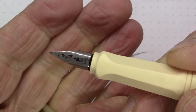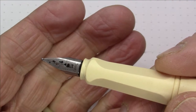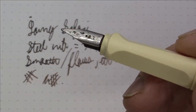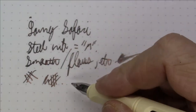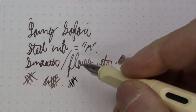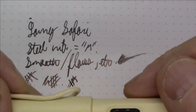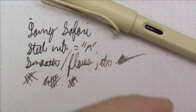I picked up, in various places in the world, probably two or three of them in airport shops for some reason. When I'm sitting around the airport and they usually have a rack of Lamy pens, it's very hard for me to resist picking one up. So I have picked quite a few up in airports. This one was not got in an airport, but I have quite a few that have been. That is about it for this pen for today. Lamy Safari. There you go.